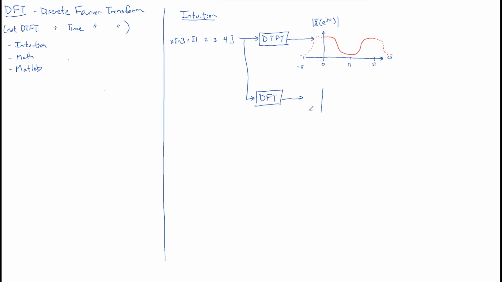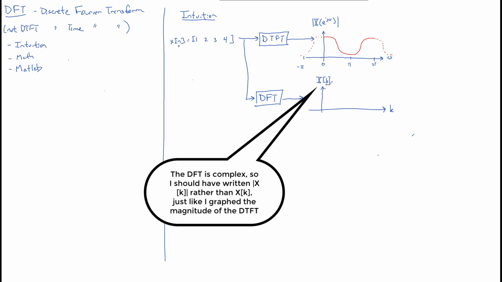So the DFT is a discrete time signal. And it's a discrete time signal out of the same length as a discrete time signal in. So it's going to have just 4 points in it. We'll call it capital X, and this time we'll call it of K, where K is our discrete time integer. It's not N. We use N traditionally for time domain, and we use something else like K for frequency domain.